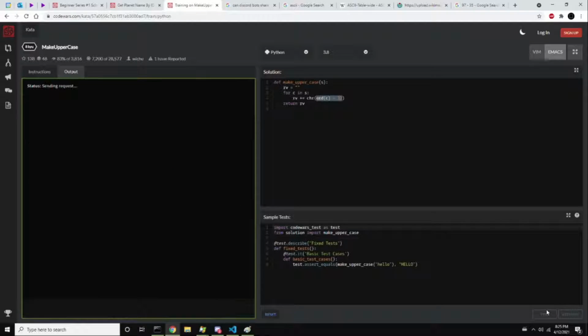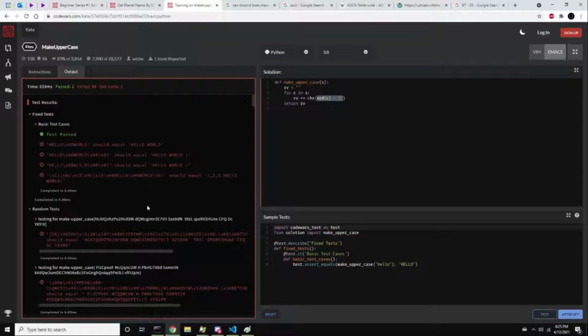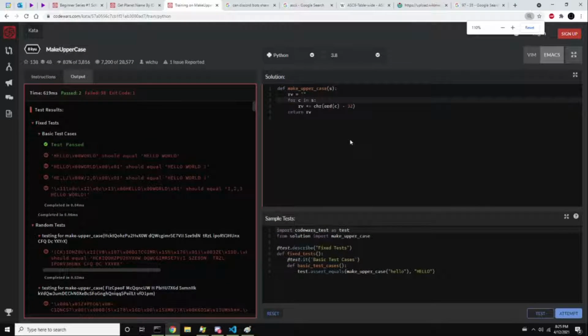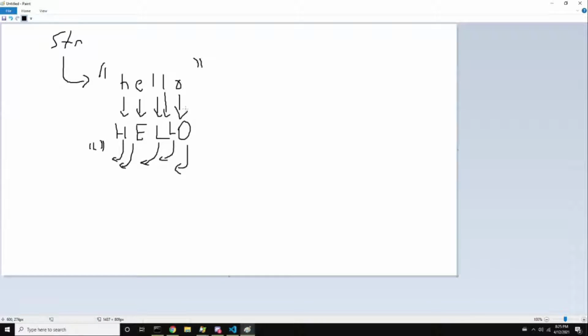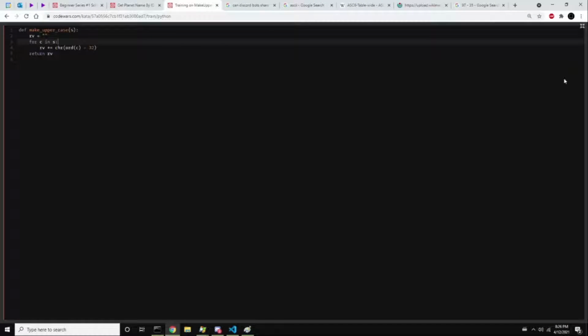And let us test, and it is going to fail on the big attempt because we did not account for spaces and we did not account for other characters. So how are we going to solve this? Well, now we're going to need some new logic in our loop. It's not enough to just add or subtract 32 from each of these characters anymore. Now we actually need to check and look at each character to make sure it's correct. So let's actually take a look at how we do that now.